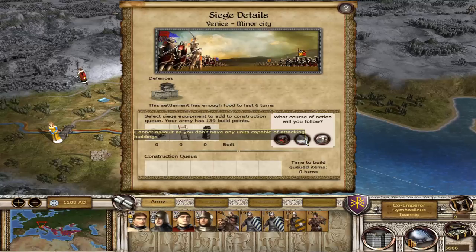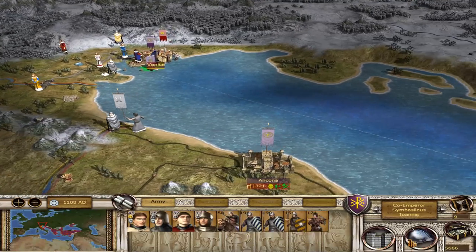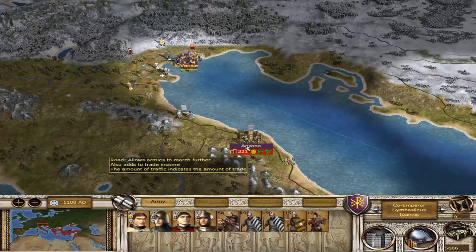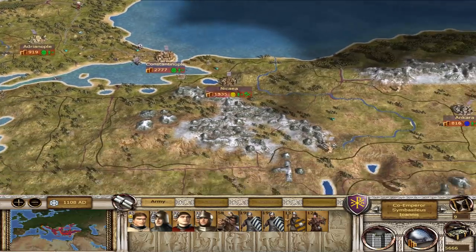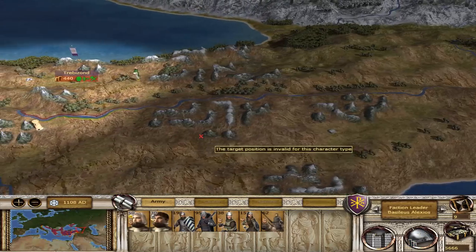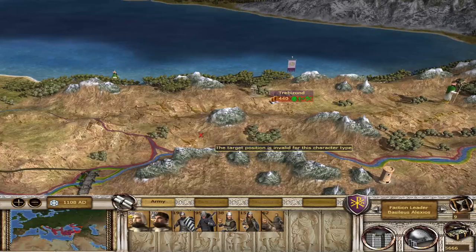Fighting them here, no, I think we should just wait. It's worth waiting for. Same with that. Someone's going to have to get rid of Adana at some point.